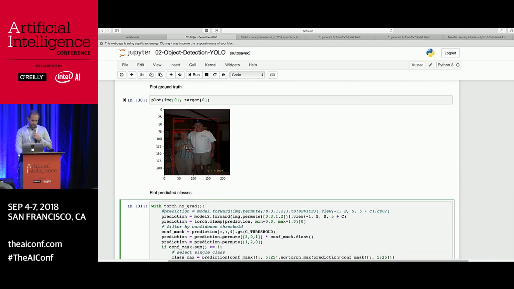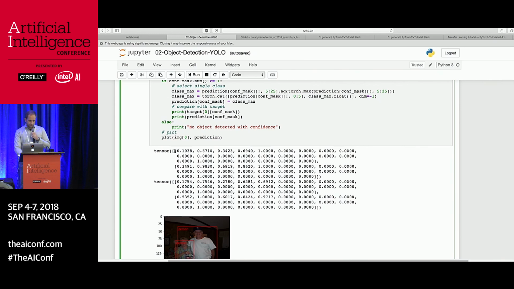I think it becomes more clear if I show you what actually is happening, because I plotted some of the tensors. So this is the ground truth. I can highlight it in blue. This is the ground truth, and you see, those are the 25 values I was discussing earlier. I'm ignoring what grid they belong to for this specific purpose, but let's assume this is one grid and this is the other grid, and each grid will have, in the ground truth, a value for the x, a value for the y, a value for the w, a value for the h, and a confidence. And in the ground truth, the confidence is 1 because I know there's an object, which is my 1 here.